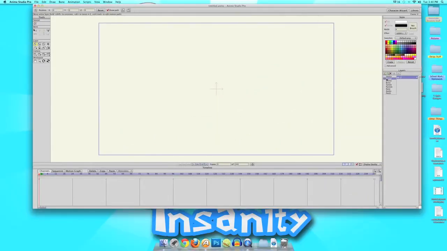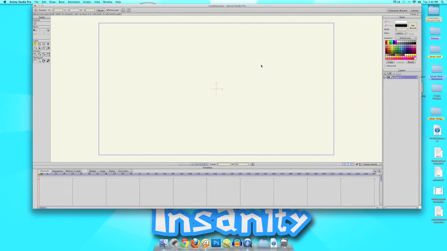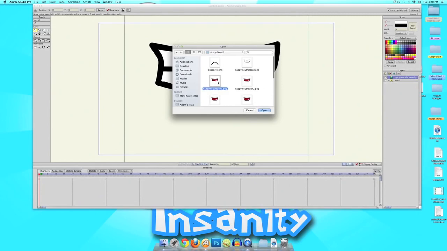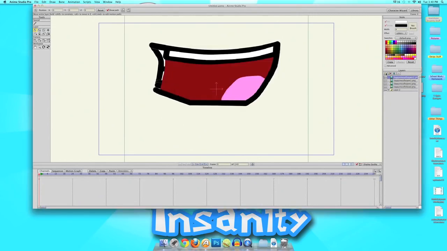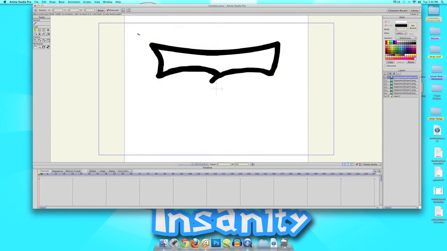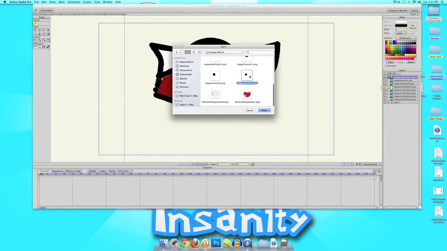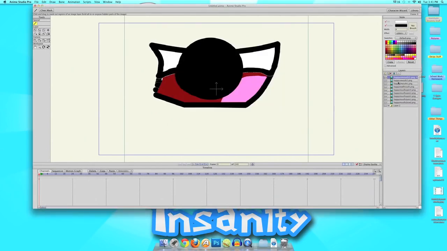Now we're going to import each mouth. So let me go get those. Closed mouth. Mouth 1, 2, 3, 4. The F mouth. For some reason it has a background, but we can fix that. O mouth 1. O mouth 2. O mouth 3. So now I have all these mouths that are necessary, and I'm going to take all of them and throw them into the switch layer.